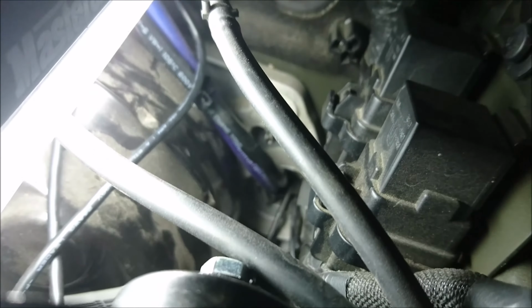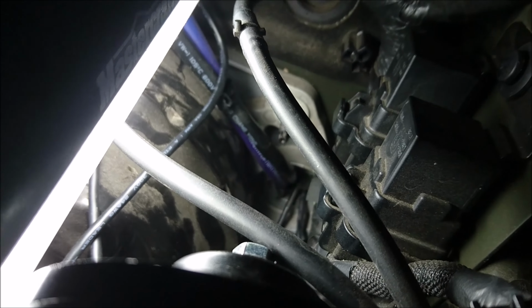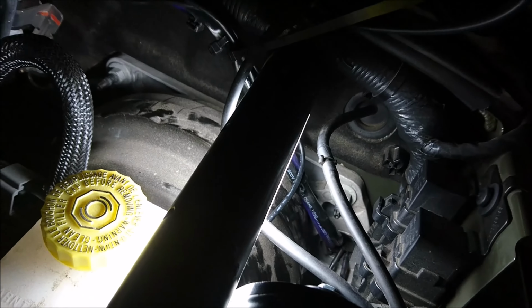What I did is I cut it open a long time ago, but all I did is I used a bit of a knife, and it's just rubber, so you can push things in and out through the firewall. So it's kind of good for putting stuff into the engine bay. You can see I've got lots of stuff going through there. So that's where you should push your wires through if you have that option. If you don't have that option, then you might want to drill a hole through the firewall at a different location, but for me, that works perfect.